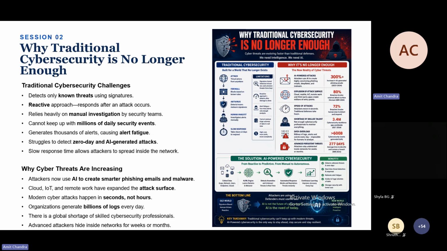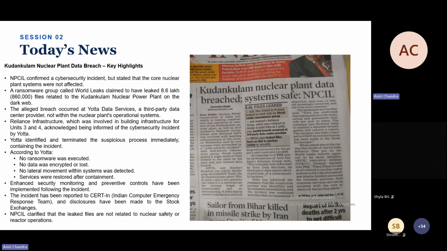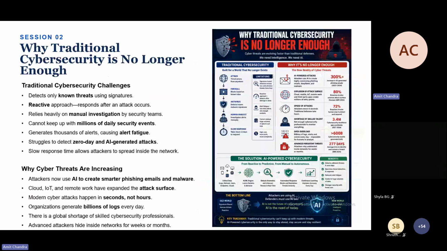Then the limitation is the reactive approach, meaning after the damage has been done. For example, if the attack is not listed in the antivirus or firewall, then it gets inside the system, and only once that attack has been done does the learning happen and new measures get taken. The same example which I showed for NPCIL in my previous slide: NPCIL got this attack from the water leak, and now they will research it and then take corrective action in order to protect against such attacks.